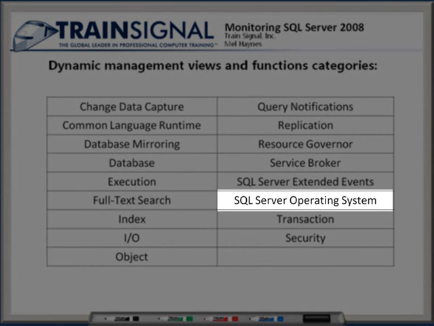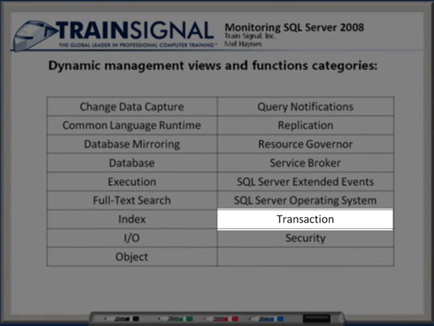After that, we have SQL Server Operating System, which is one of the larger subcategories. Here, you're going to find a huge number of views and functions related to memory and managing your various instances, things that look at the actual stacks that are being managed under the hood, your addressing, so a lot of operating system related stuff. You're going to find DMVs and functions related to that. And then with transaction, you'll find things, of course, related to managing your transactions, things related to snapshots and transactional things going on in SQL Server.